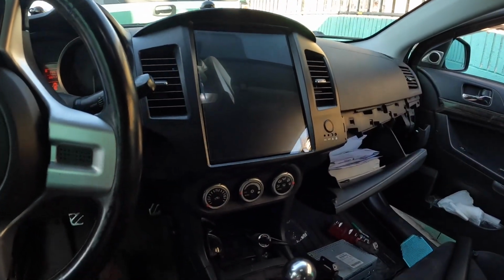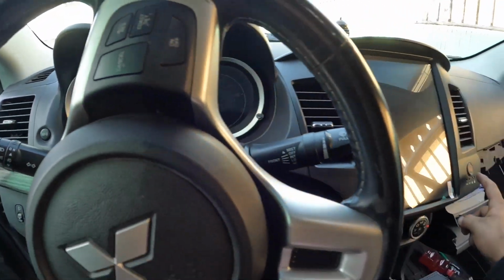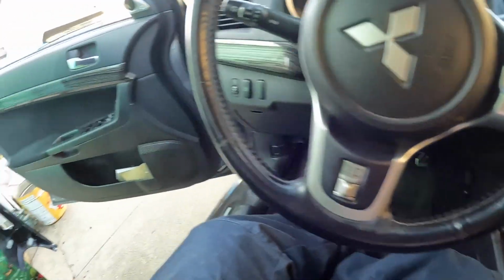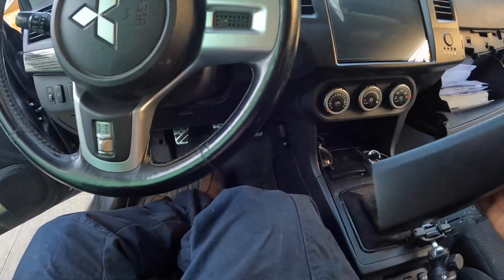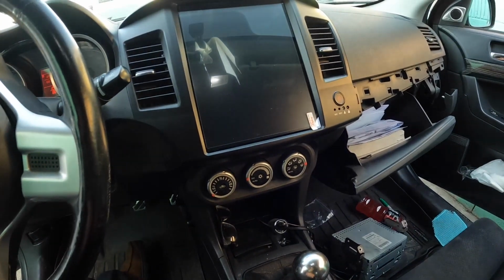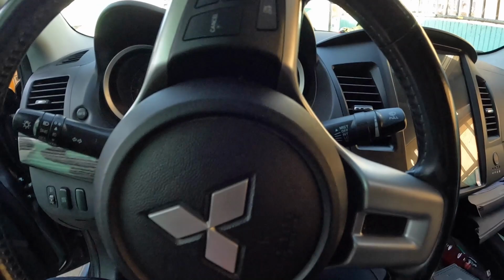Alright, so screen's on. Hazards are working. I was telling you guys I was gonna probably cut that trim piece to make it fit. It looks like you could, but for now I'm gonna put this on. Well, after I turn on the car, I want to see if everything works first. And I guess we're all gonna get the first look of it.